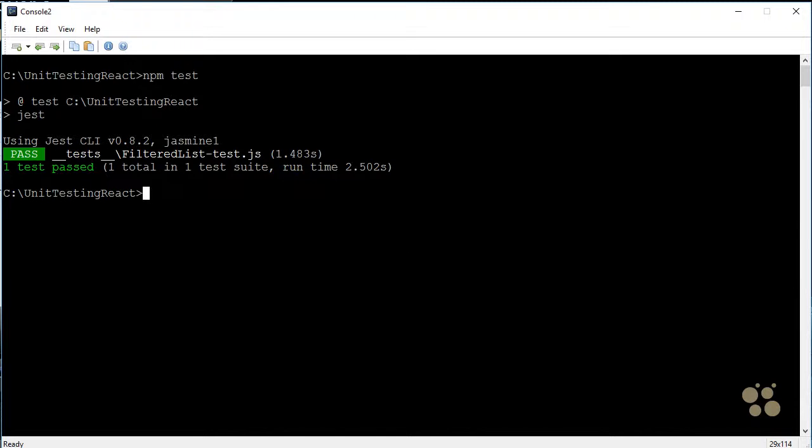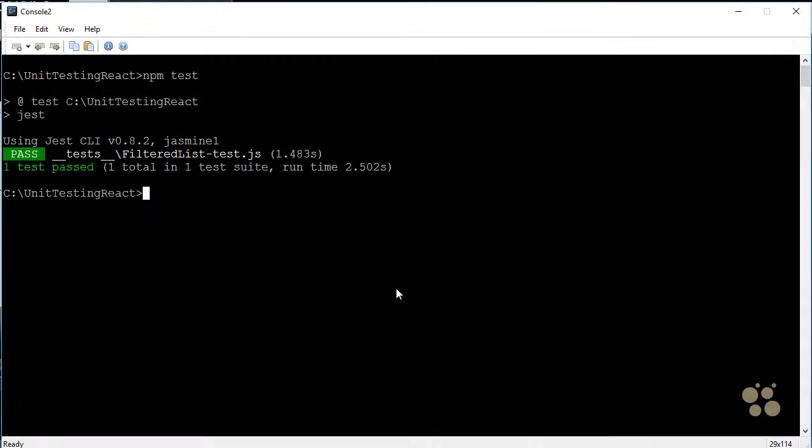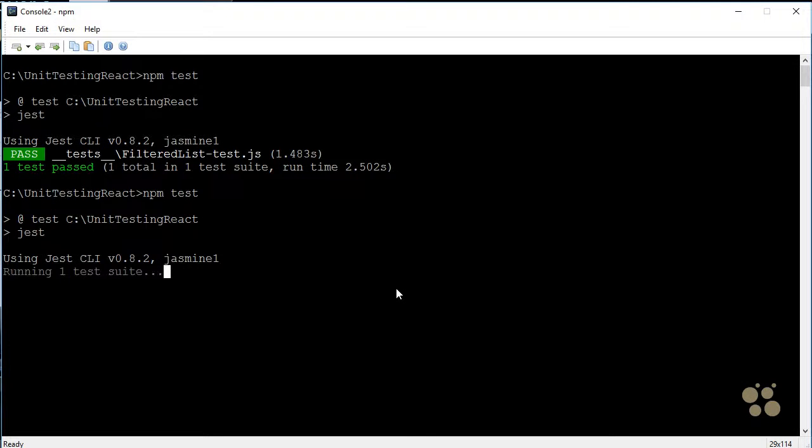Now, to verify that it's actually doing something, let's go ahead and change our test a little bit. I'm going to say instead of being equal to widget, it should equal sprocket, which of course is wrong, but say I had written my test that way. I'll save it and drop back down here, and I will run my test again, and you can see it's going to go through the exact same process. This time it's going to fail, and we'll get some red text indicating that it failed. It didn't run appropriately. And there's the error message.